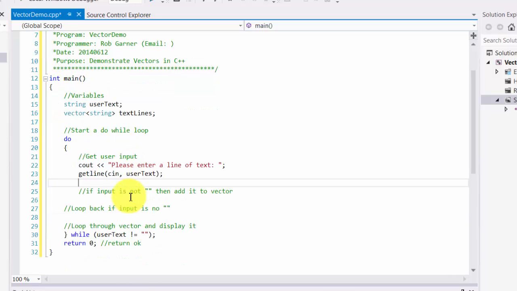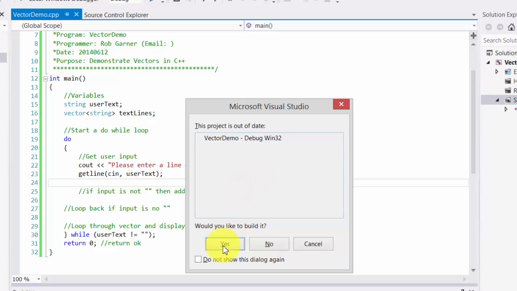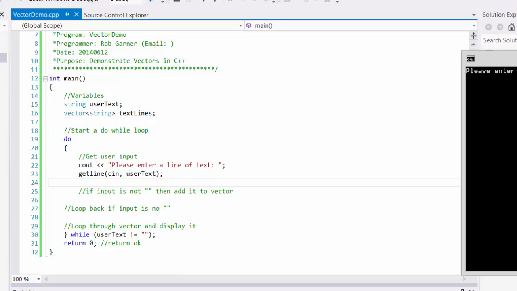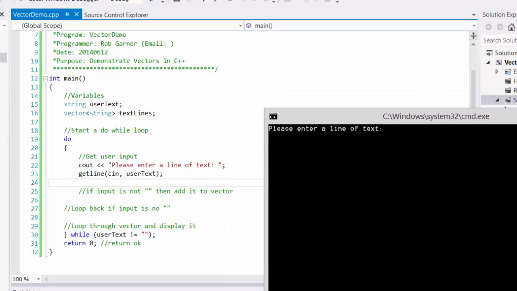And so now I have code that gets a line of text. And before I code anything else, this is actually a functional piece of code at this point, so I'm going to test it. I hit Control F5, let it compile, and I'll just try to see if I'm actually working.